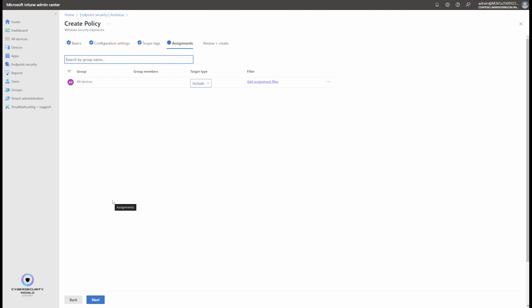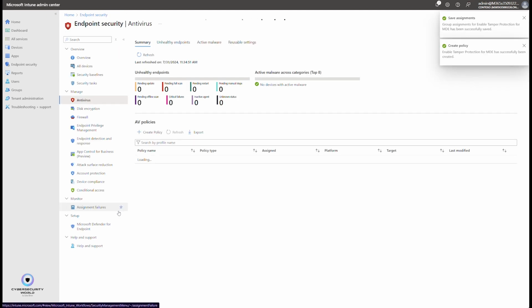Obviously, if it's your production environment, it's probably a good idea to roll it out in some waves. So not to all devices at once, but to some group of devices, and then extend it to other groups until you reach the whole environment, all devices in the environment. You can do so by groups if your devices belong to some groups, or you can also use these assignment filters. It's completely up to you, but it's important that you need to assign it to devices. You can click Next and Save.